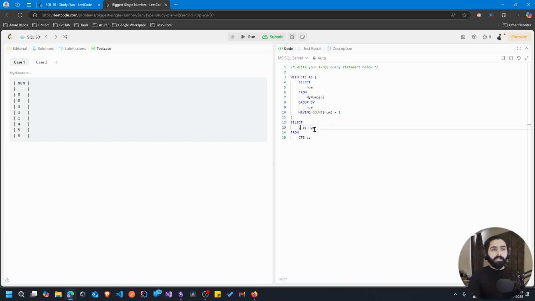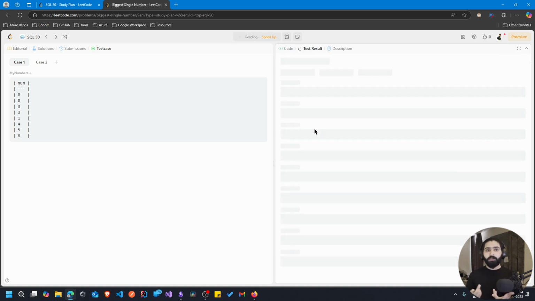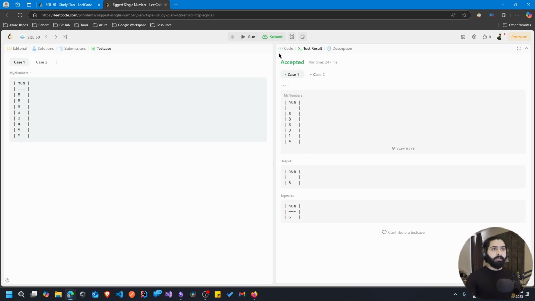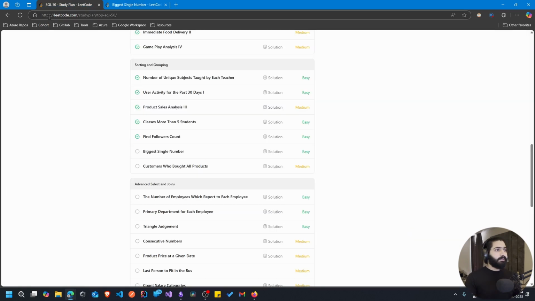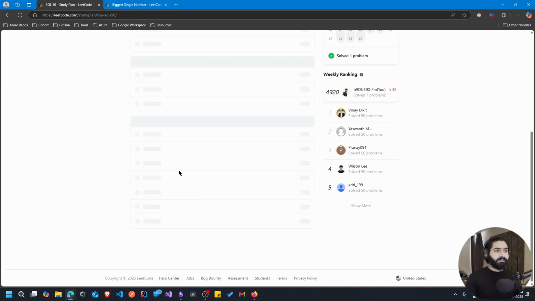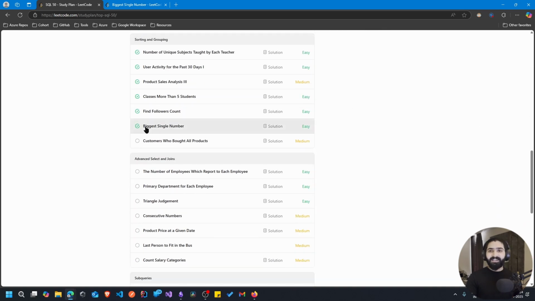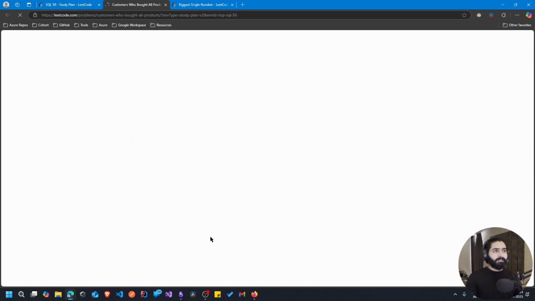That's simple. We have used this coalesce function many times, which takes two arguments. The first one is the expression. If this expression returns a value, then it will simply return that value. If it returns null, then whatever value you provide in the second argument, it will return that. Let's see whether this works or not. Yeah, it's working. Let me try to submit. Yep, accepted. Let me get the green tick here. Yeah, solved. So let's move to the next question.